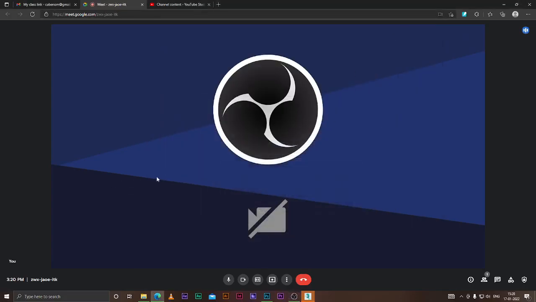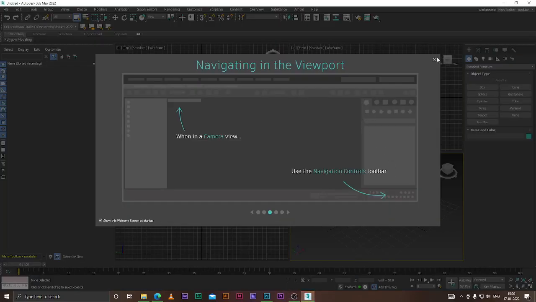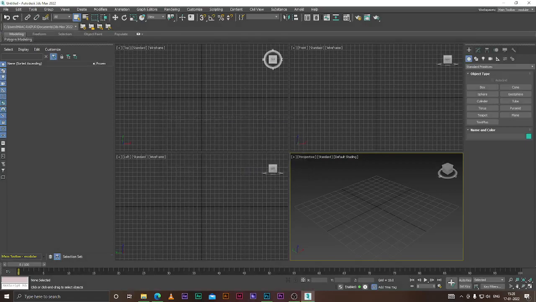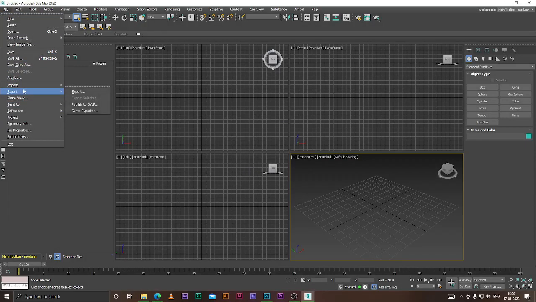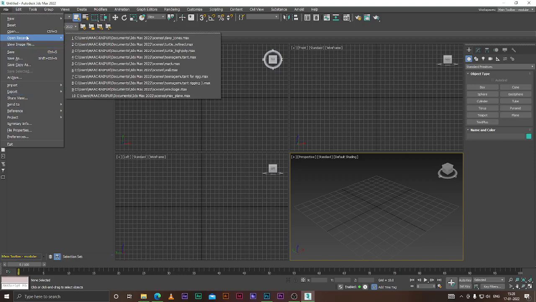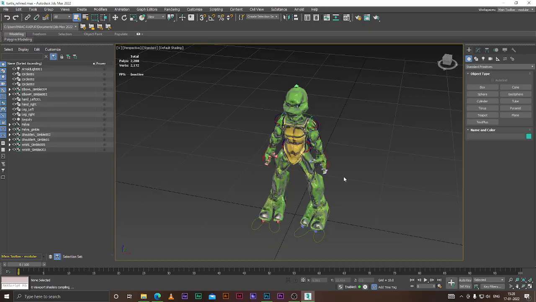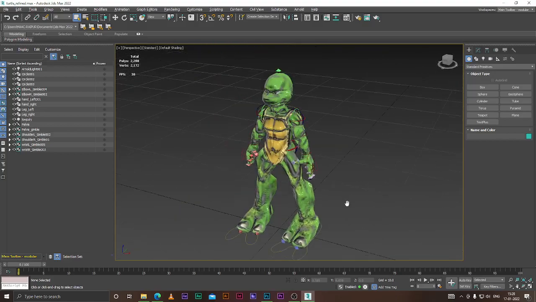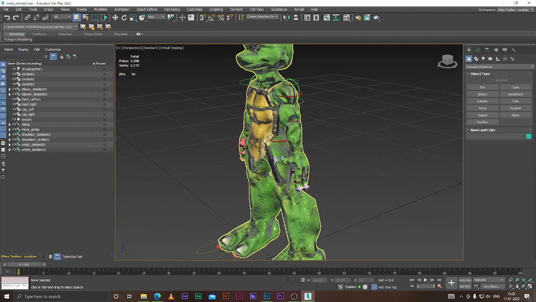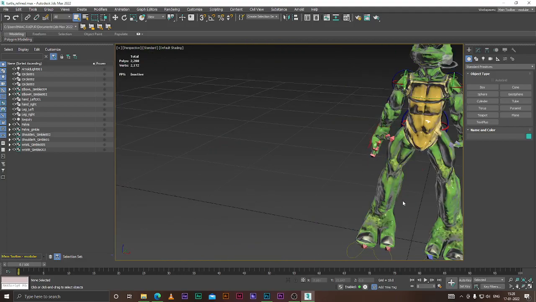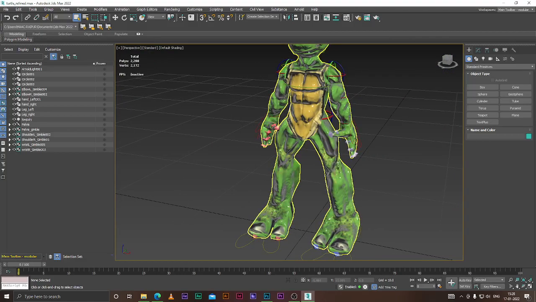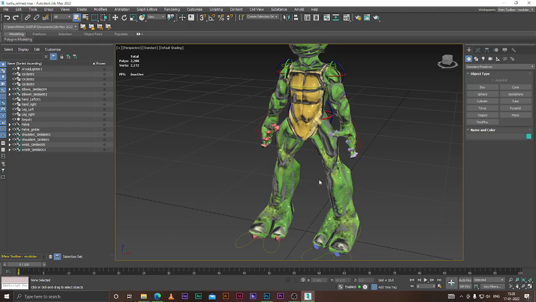Okay, so this time we are going to go for our turtle stuff. We were actually working on the turtle and we had refined the character. We had given bones and everything to the character. Now it's time to connect these bones, to create the IKs and FKs in the character.